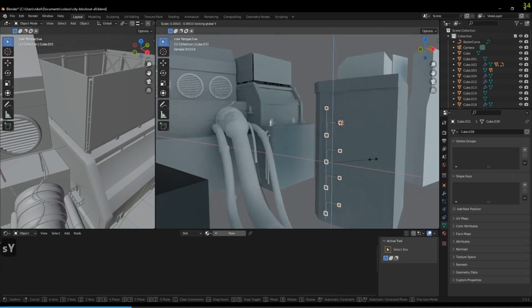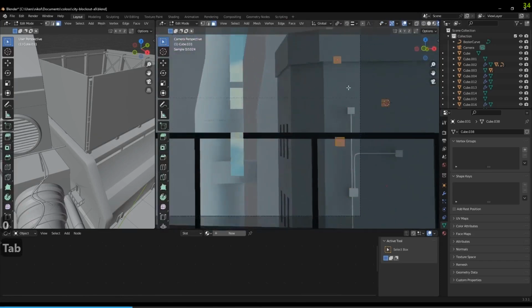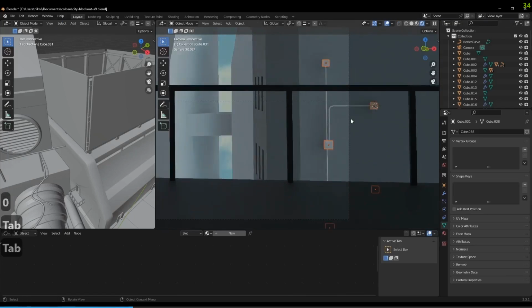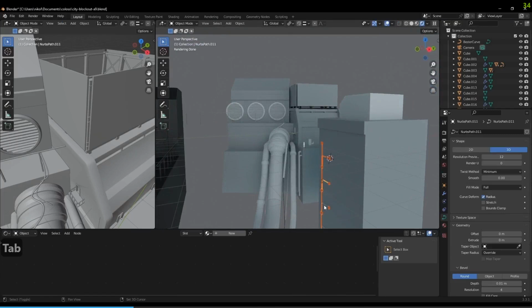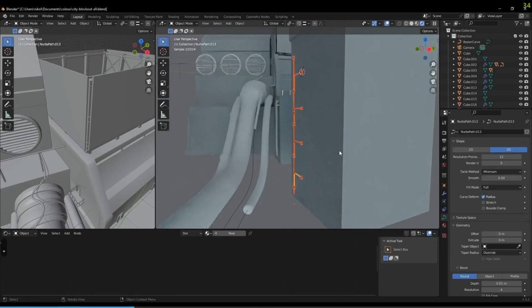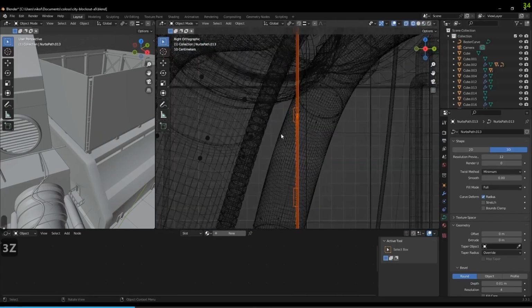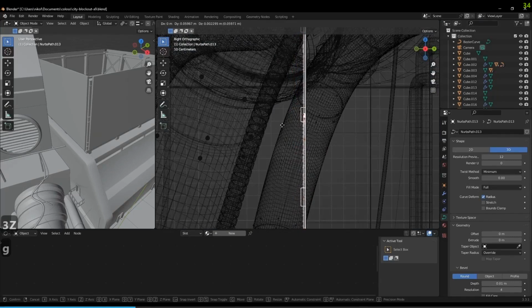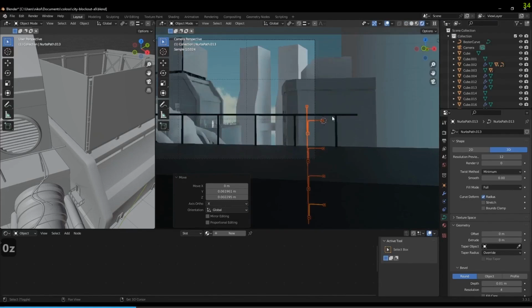S Shift Y. There we go, looking good. And let's make sure they're actually flush to the wall. So that breaks up the wall a bit, so it's a bit less plain.